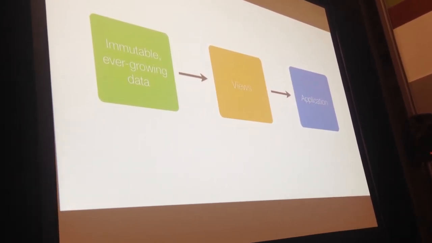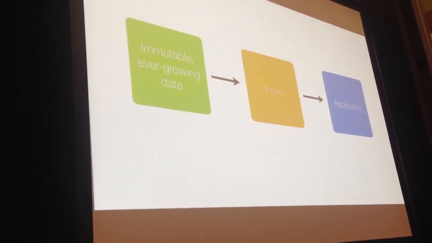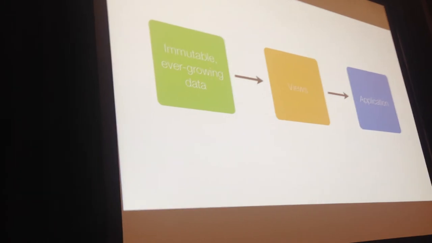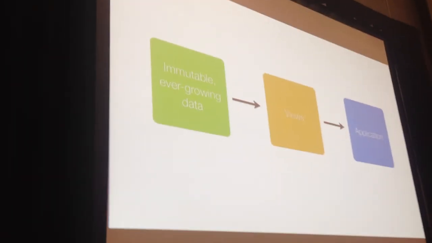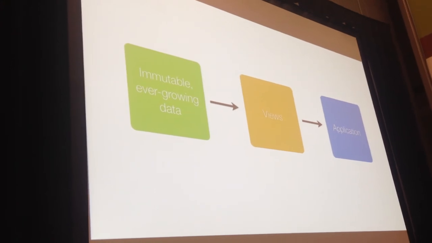Let's say you write some bad corrupt data. There's some bug that starts writing bad data to your immutable data store. And this will then corrupt your views because that bad data propagates. So what you can do is remove the bad data or add code to ignore it and then recompute your views from scratch and then everything is back to normal. Or if the code for actually generating your views is wrong, you can just fix the code, recompute the views, and again, everything's back to normal.